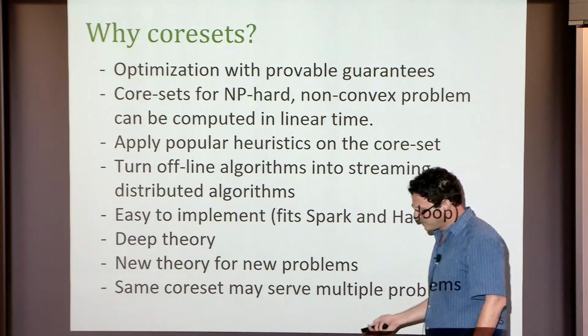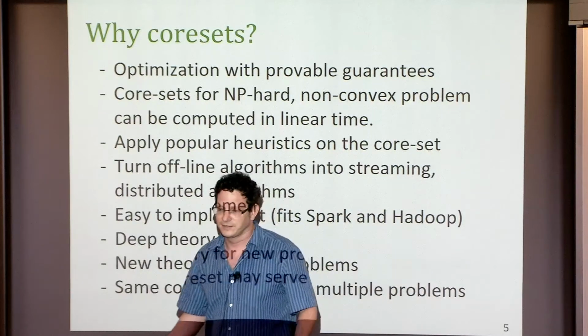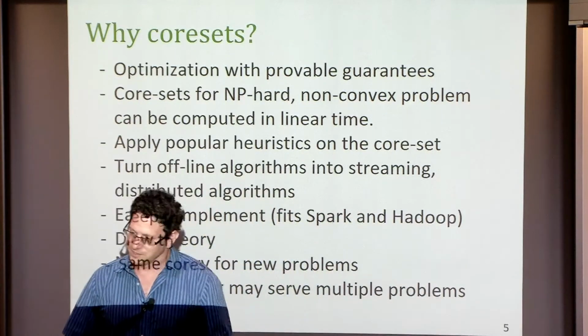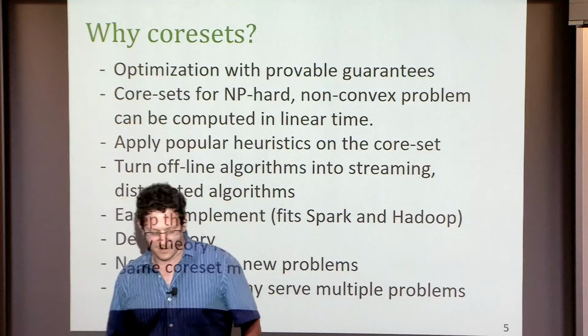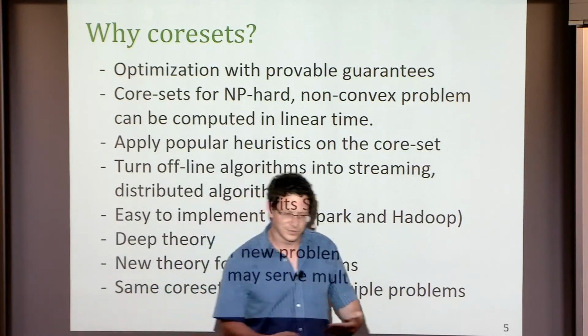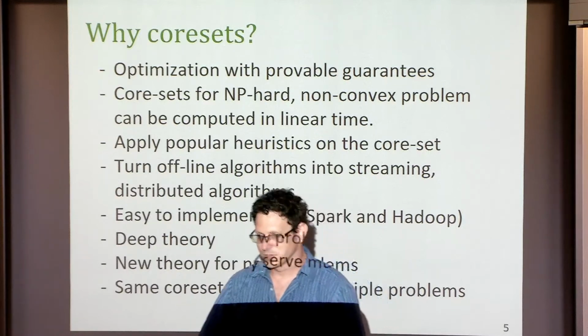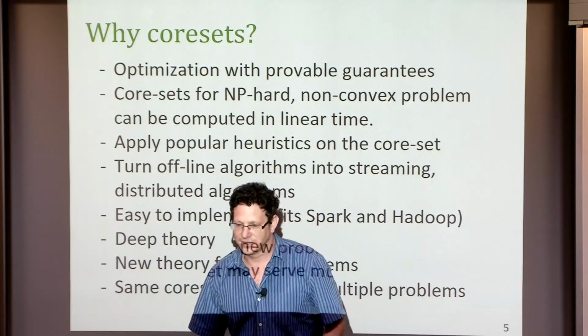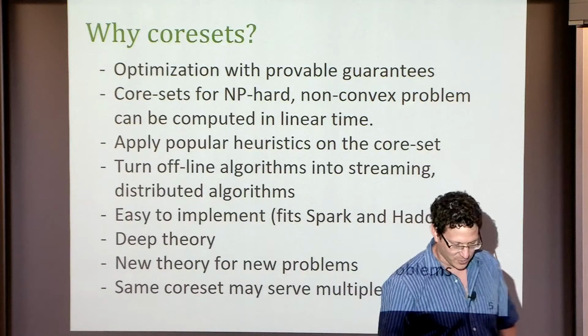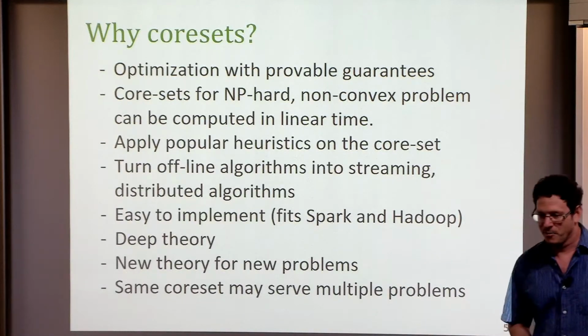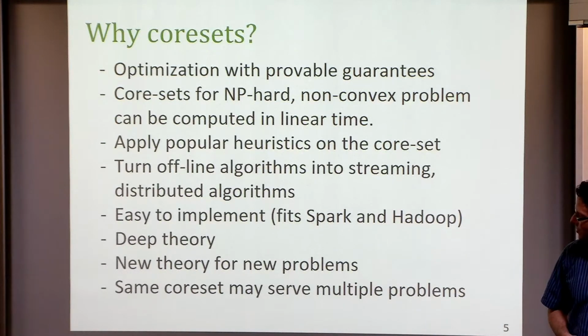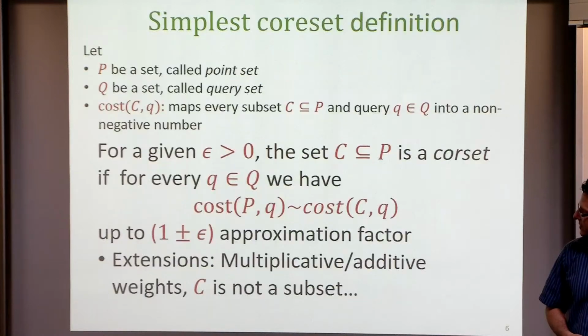Another practical thing is that a lot of companies tell me that they had great results using my coresets for, I don't know, say k-means, and that's what they do with this coreset. It turned out that they just run support vector machine on the coreset. It works great. So we don't understand why, but in practice, you can actually use one coreset to solve other problems. So it also works very well in practice.